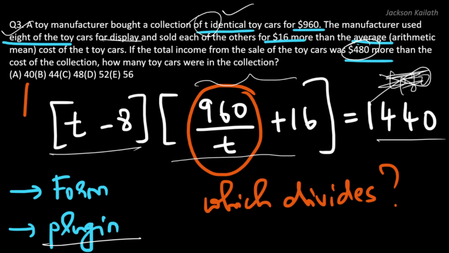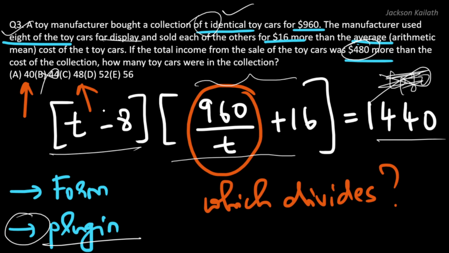But there is one more number over here, right? So if you quickly went ahead and marked 40, because 40 was perfectly dividing 960, that's a trap, right? So take a look at 44, 4 into 11. No, 11 is not a factor of 960. So this is also out. But over here you have 48. 48 will also perfectly divide 960, right? So that's the important thing. That's why we have this second step over here, which is plugging in the values into the equation.